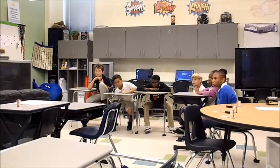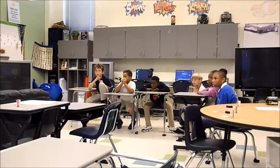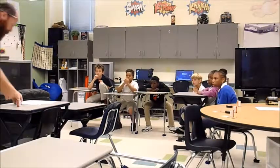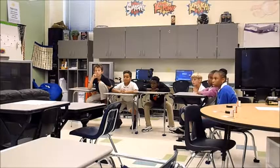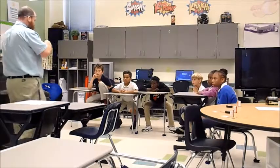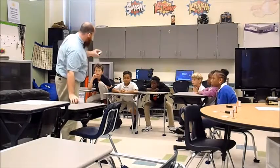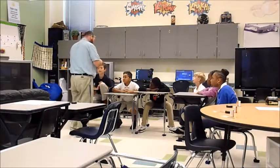And this is really where teamwork is going to come in handy. I'll be floating around to help y'all out, especially getting the tape started. You're going to take a piece off. Like I said, it's a lot easier with a little bit of teamwork. You have to make sure they're touching both ends just right, and you can just tape it up on here. See how I'm doing this? Once you've taped it around, just to make sure that you have contact, you now have an electromagnet. So now the nail has some electricity.